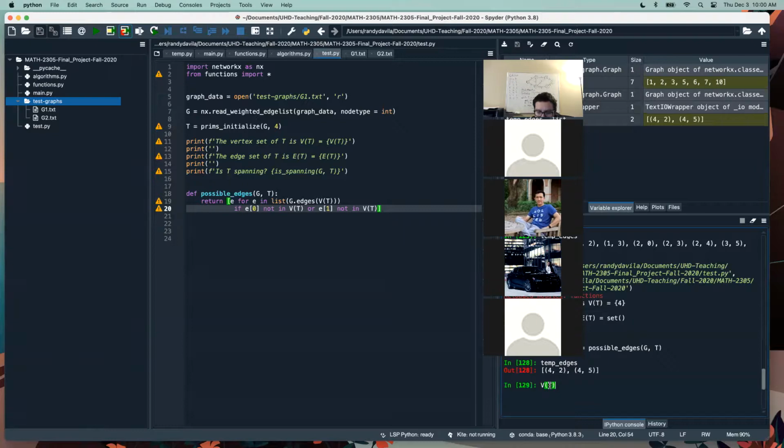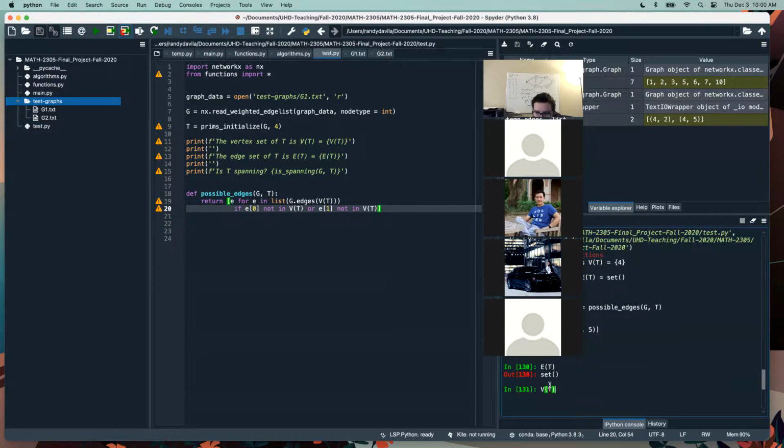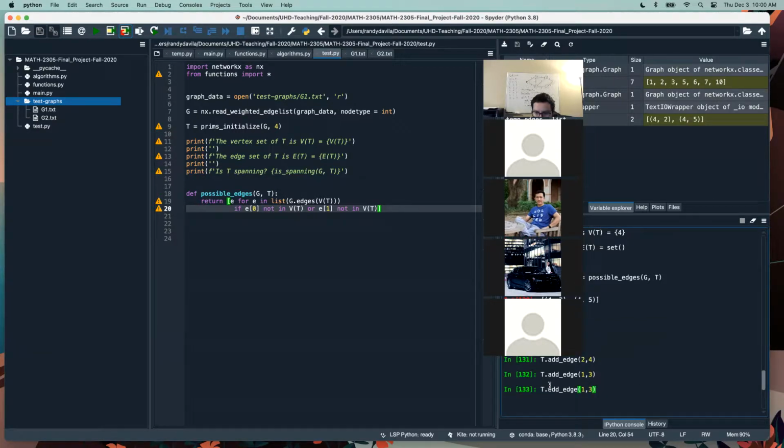See, this is V of t, this is E of t. We need to add those edges, so add that one. Where's the other one? Add that one. Two, three. Four, five. So now E of t.